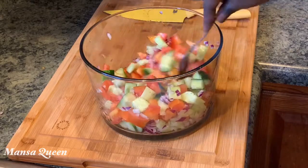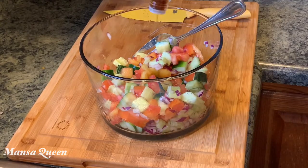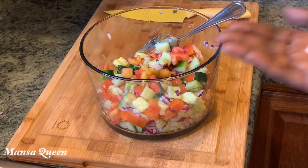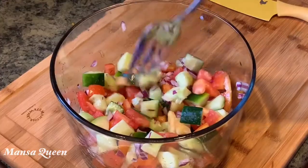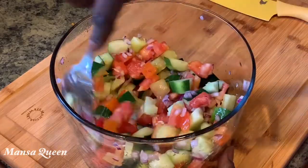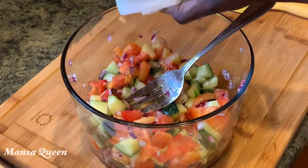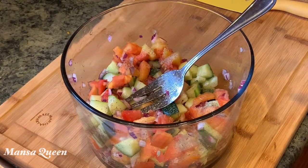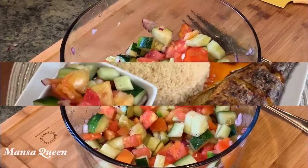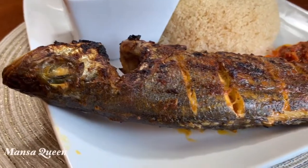This is a must-try! To the vegetables I'm adding some malt vinegar — you can use any vinegar or even lemon juice — and some salt to taste. That's all you need. It's so healthy you can just eat it on its own. I'm also adding some black pepper at the last minute because I love pepper — this is optional. Our meal is all done and I am ready to set the table. The fish is looking so good!